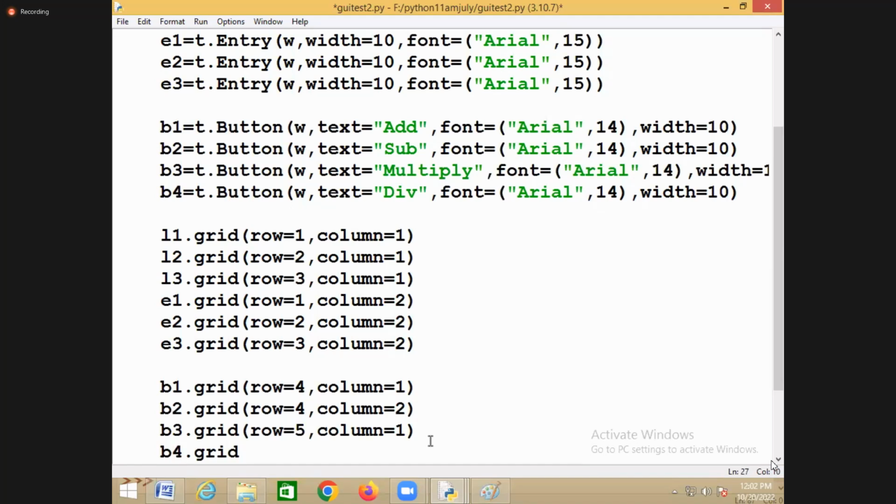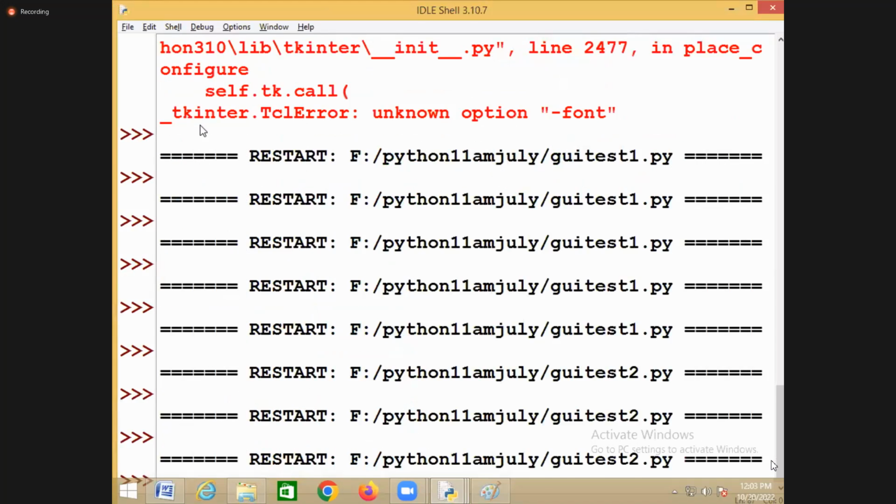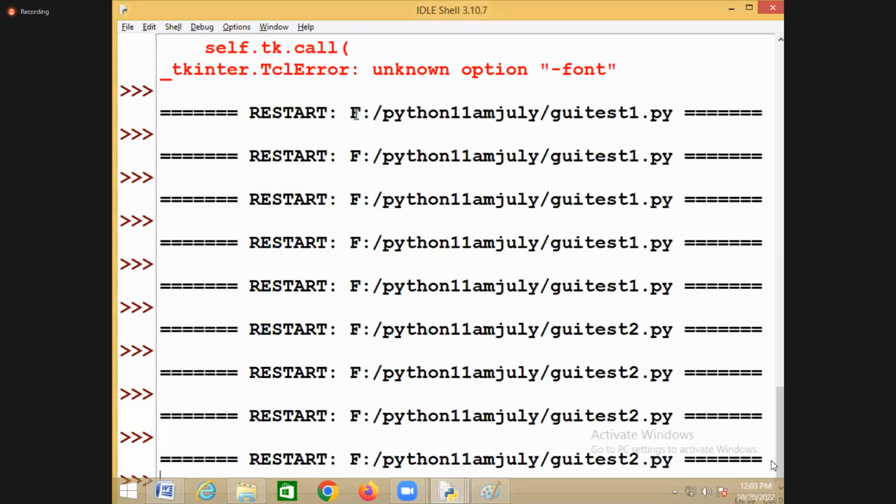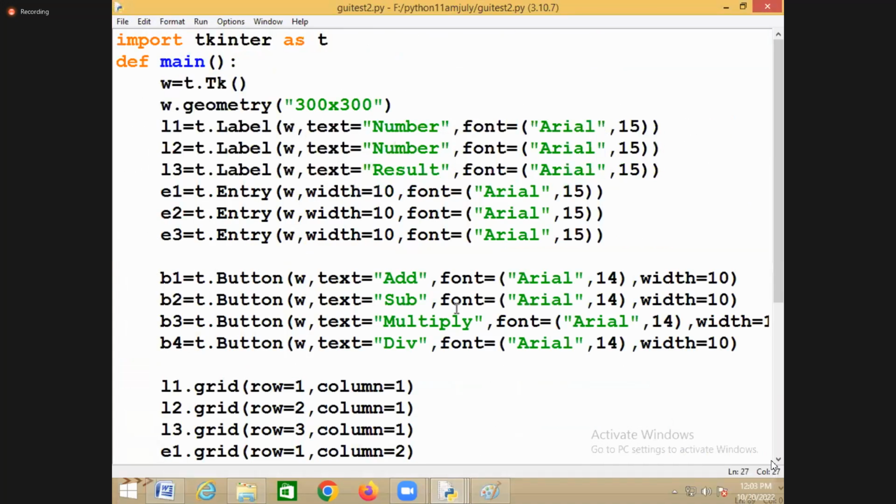Button four dot grid, row five, column two. I can see these are the buttons: add, sub, multiply, and division. You can reduce the width and height here.